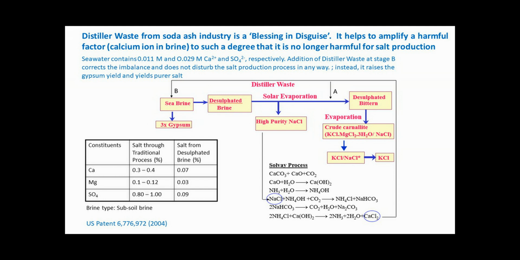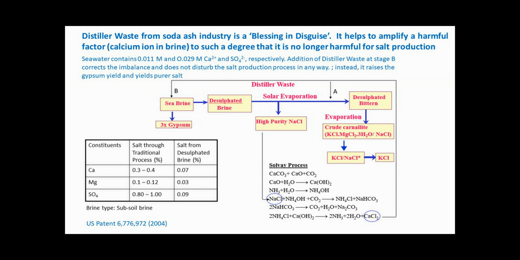See, the amount of calcium chloride that you get is determined by the Solvay process, and the amount of calcium chloride you need is determined by the seawater composition. The two are not necessarily related. And what we realized is that we can use about 1/6 or 1/5 of the total amount in this process. We don't want to dump excess amount of calcium chloride because that doesn't serve any purpose. So, in other words, if I could produce 4 times the amount of salt than what I require for my Solvay process, then I can use it all up.